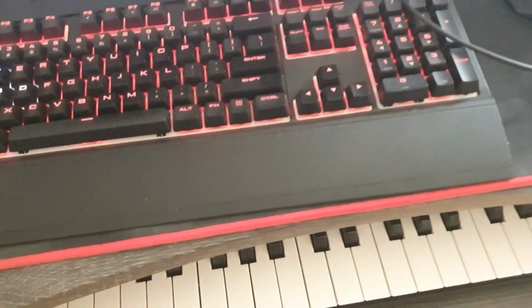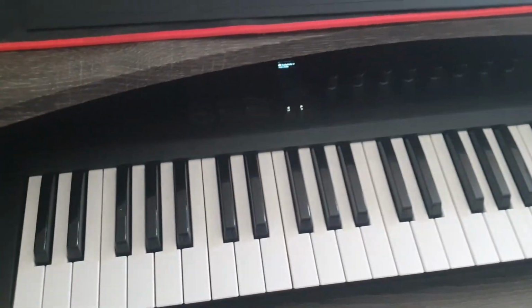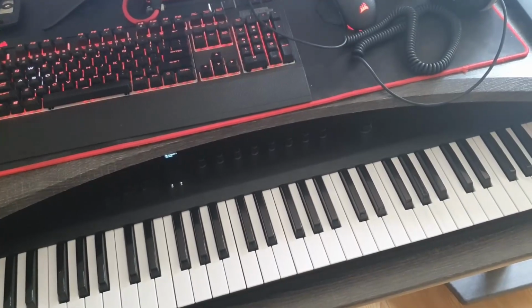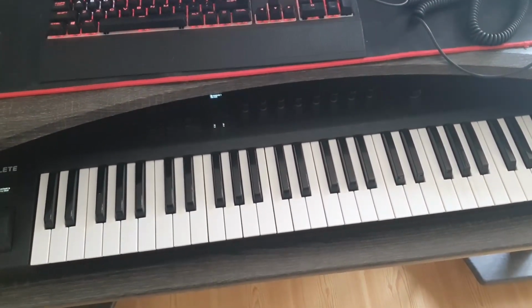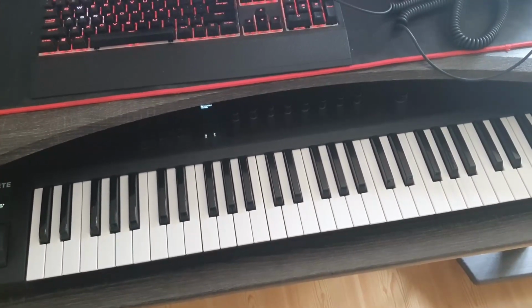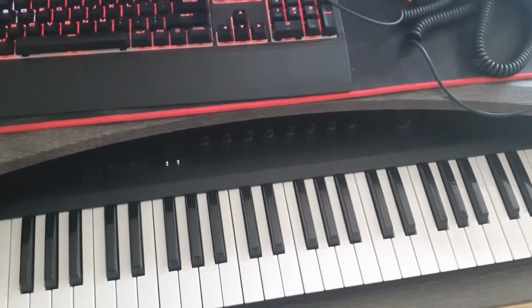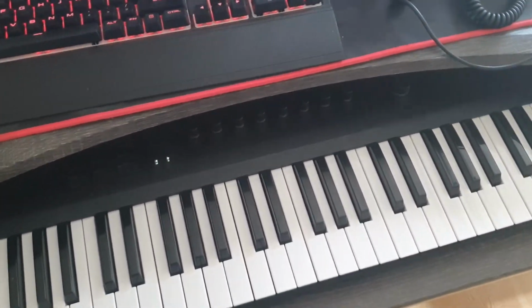Oh no, wait. I have my little keyboard here, which is a Native Instruments Komplete A61. It's a 61 key, so it's not full 88, but it's not a 48 either. So if I'm honest with you, it provides a really nice all round. You're not gonna be able to play everything classical, but for the majority of pop things, you're gonna be able to play it. And also it's got semi-weighted keys, which I'm not gonna go on about too much, because this is an overall video.